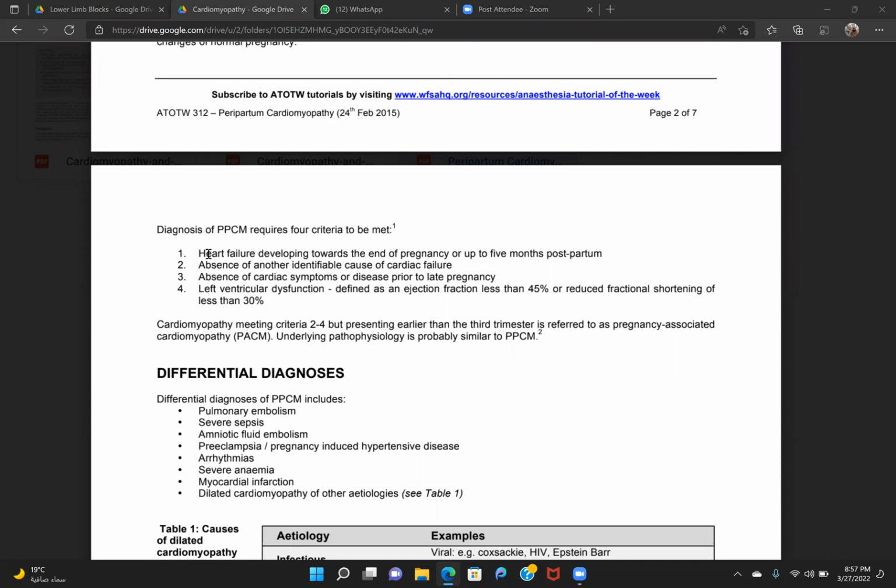They can ask you directly what is peripartum cardiomyopathy, but I think they will give you a scenario in which they will tell you that at the end of pregnancy there is dyspnea, and you can give a differential diagnosis of, for example, any respiratory problem, any cardiovascular problem, any decompensation as in a patient with preeclampsia. And then if they want to ask you specifically this, they will give you a hint that there is no other cardiac disease. So you will say that most probably this is peripartum cardiomyopathy.